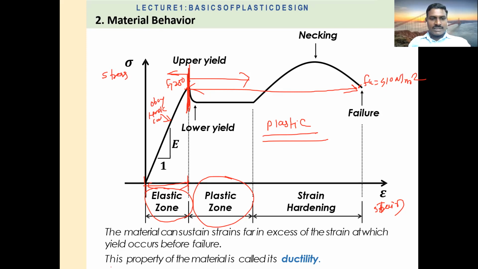Here one sentence: this property of a material is ductility. Whatever this curve is generating, this is the property of ductility. It means your member is elongating. This is the property of ductility, and steel is a very highly ductile material. If we compare steel and concrete, which is ductile? Steel. Concrete is very weak in tension.